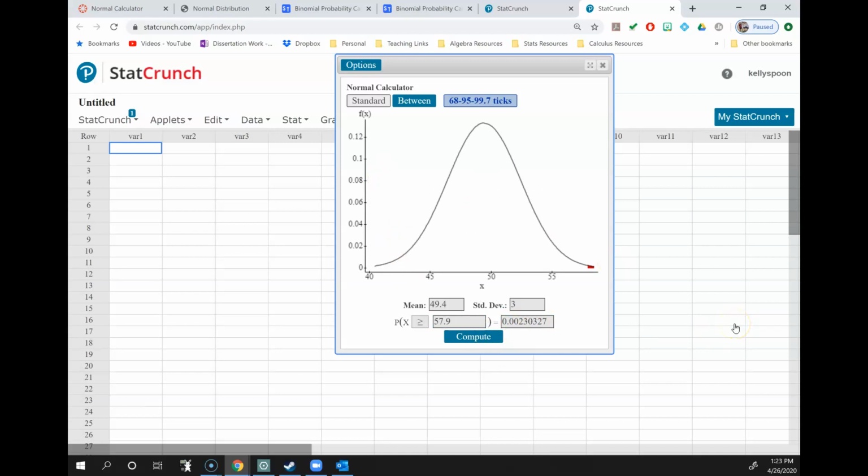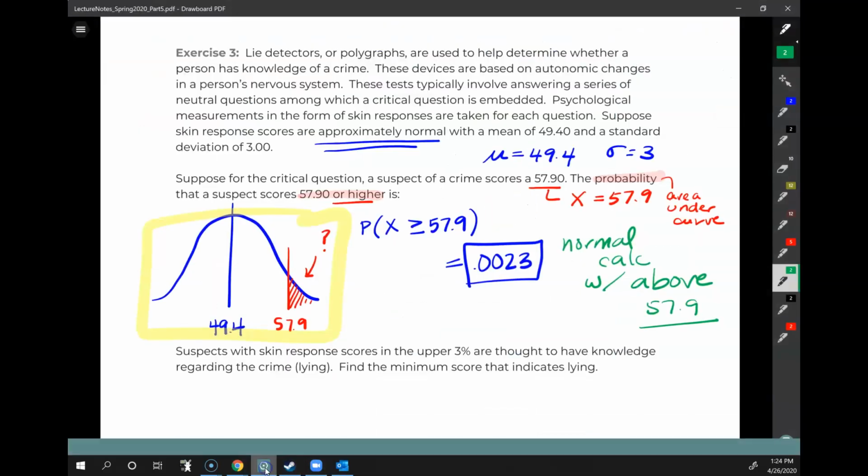So both of these calculators give you a drawing, so you could use that as sort of a heads up for that drawing on your page. So that's how we could do those. If you need a between, you can choose between instead of a greater than or less than. And then this one also will let you see, if you wanted to, basically the empirical rule. 1 standard deviation, 2 standard deviations, 3 standard deviations away. So in this case, you can see this value of 57.9 is right before 3 standard deviations away from the mean. So you could actually see sort of where that z-score would have fallen.